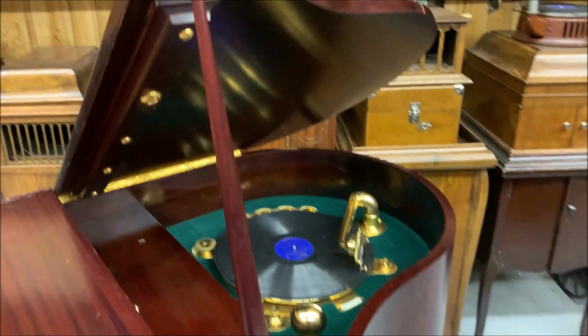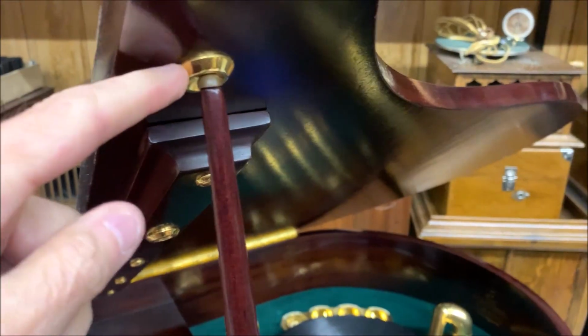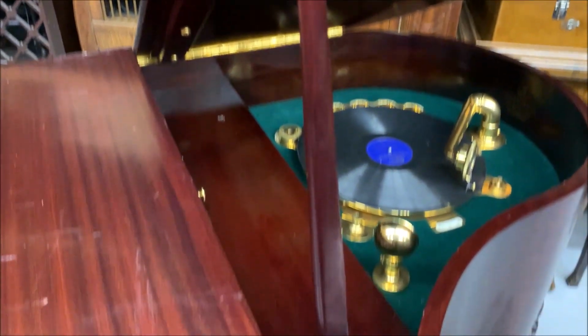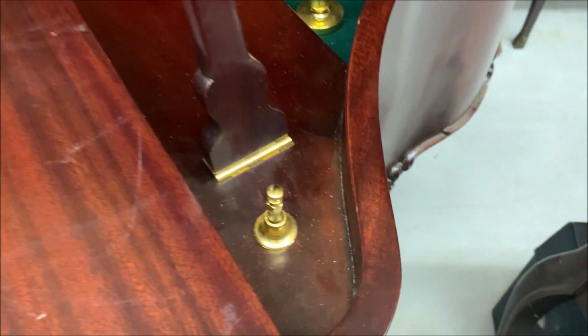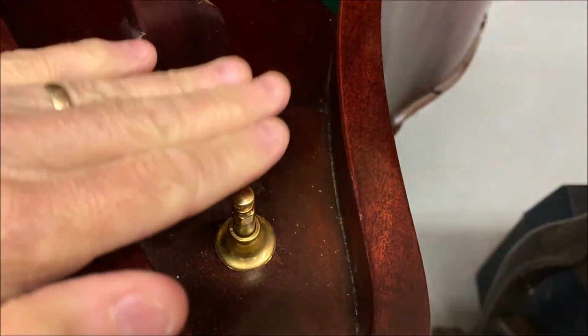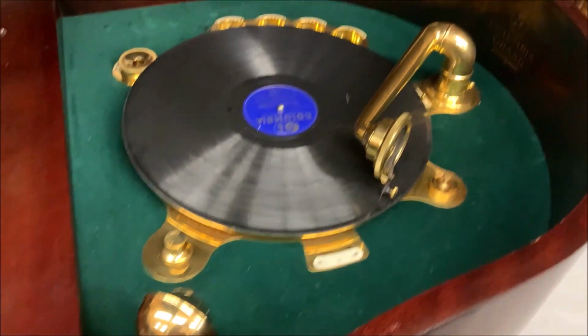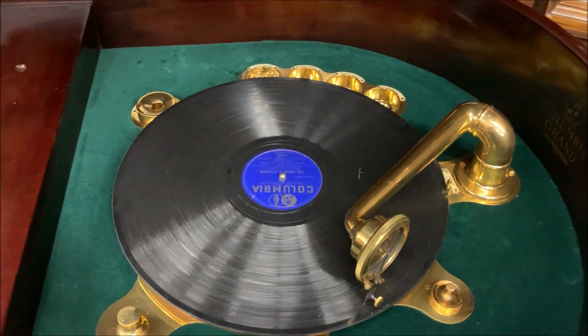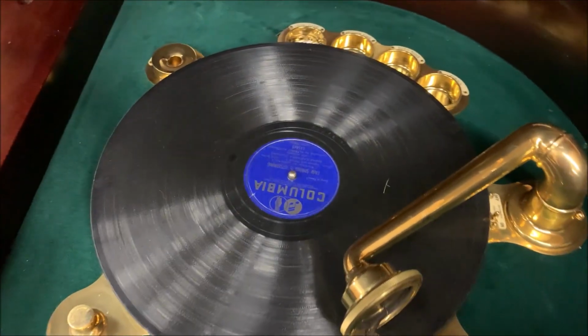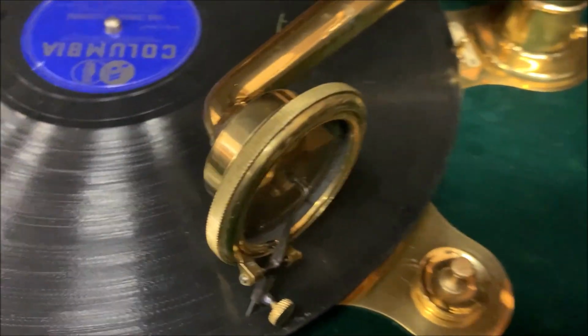We have the lid already opened. You can see the post sticks in that little part there to hold it. And down here, look at all this gold plating. This is so when the lid comes down, it doesn't bang. And then look at all that. Wow. Elegant. All gold plated. And we've got, let's see here, there's the reproducer.